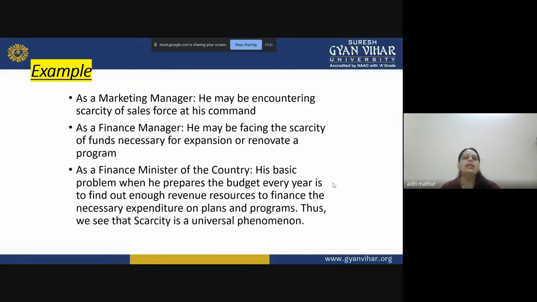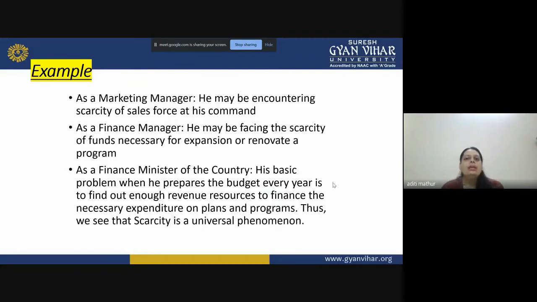They will always be in this dilemma, and they will always be saying that the targets are high. The people at the board management always want 10,000, 20,000, high, high, high, and we don't have that many people to go and sell. We don't have the people to cover the geographical area properly. We don't have the trained labor force who have good sales skills and know how to sell a commodity, right? So the marketing manager generally faces this problem. He always encounters the scarcity of human resource, that is the sales force under him.